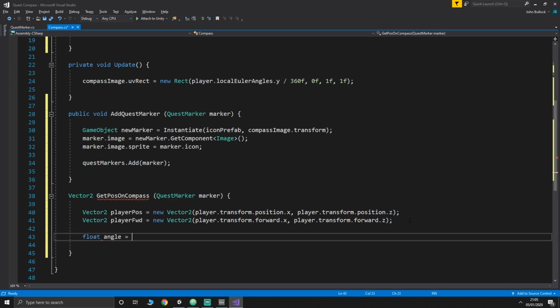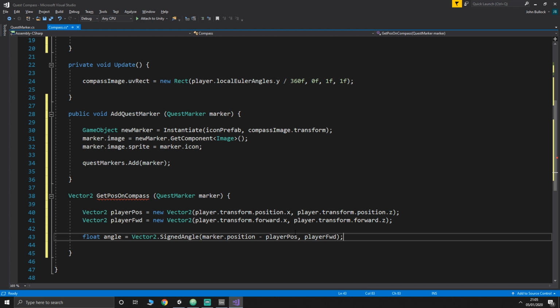So float angle equals, and fortunately Vector2s and Vector3s, vectors in general, already have a handy function to help us get this angle, and that is Vector2.SignedAngle. And what we want to do here is get marker.position minus playerPos, and then the second value is playerForward. So what's happening here is marker position minus playerPos gets us the direction from our player to the marker.